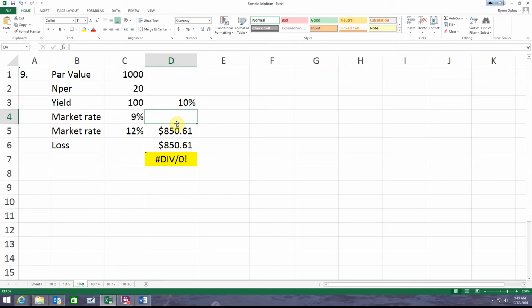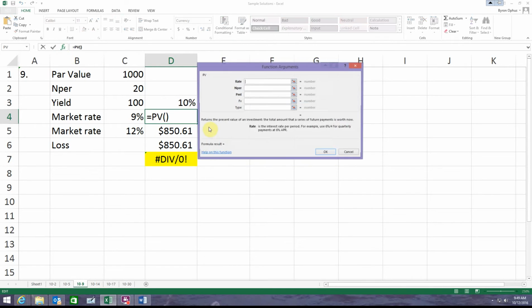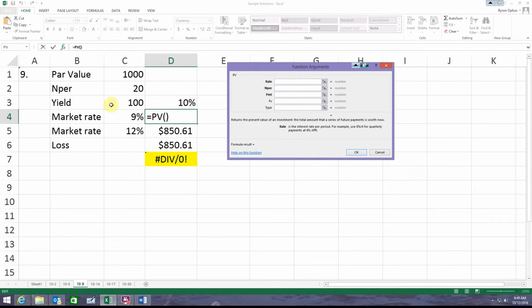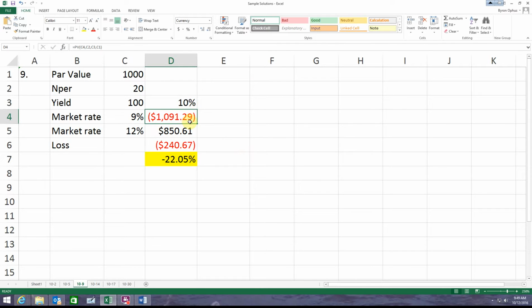So if it's originally a 10%, and now rates are 9%, to get that 10% yield, I'm going to have to pay a little bit more, right? So I should expect that this is going to be a bit more than $1,000 if I use the present value. Okay, so the rate, use that market rate, the number of periods is the 20, the payment is the 100, and my future value is my 1,000. And so as expected, I'm going to pay a little more than 1,000, almost $1,100 to purchase this bond that's paying a rate of 10%. So I'm going to keep getting that $100 per year, right?